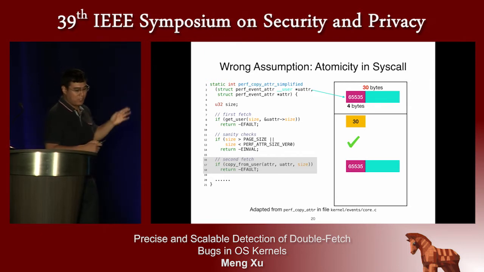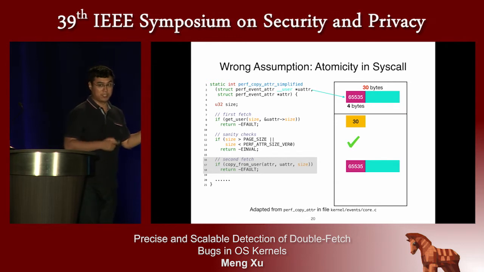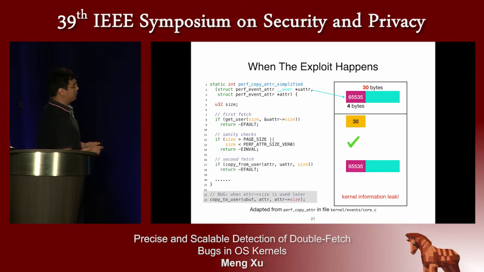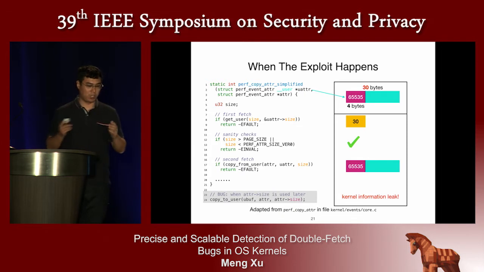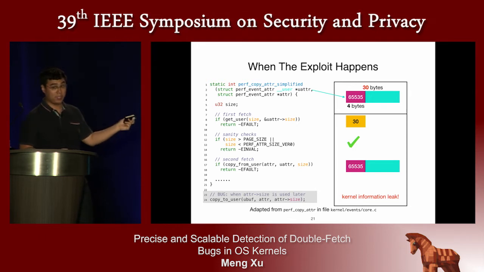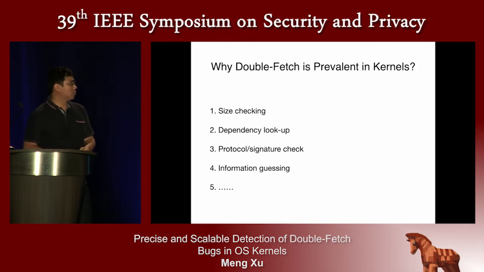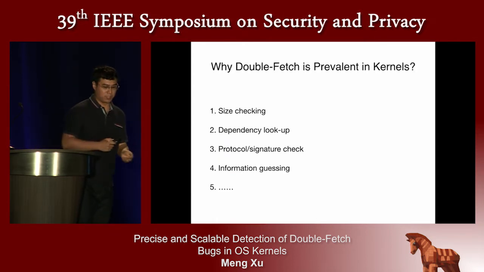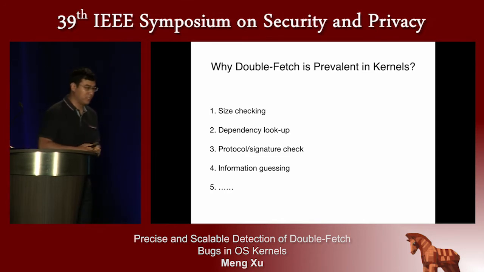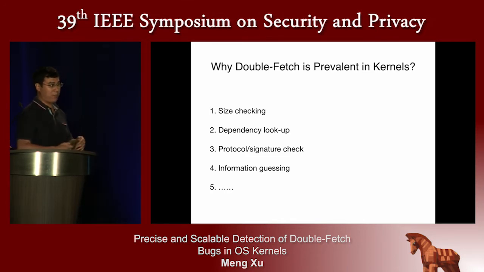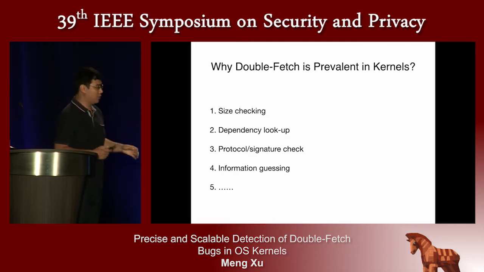But this time, the message header, or the size of the message, has actually changed. Later, if you do some calculation and then want to copy the buffer back to user space, and you rely on the first 4 bytes to indicate its size, you're probably going to copy something like 64 bytes of kernel space into user space, which is a kernel information leak. Why double fetch is quite prevalent in kernels, and why it's difficult to detect, is that there are so many patterns by which double fetch can happen. What I showed you just now is the size checking pattern, and there are actually more patterns in the kernel.